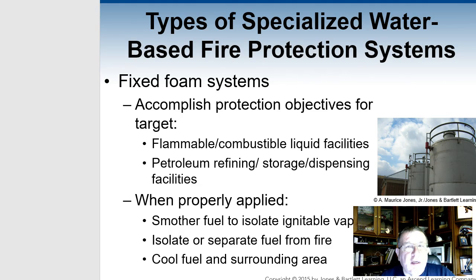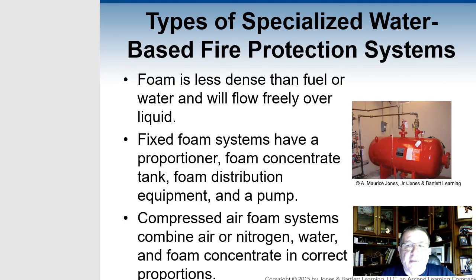You've got to remember one thing, and at least in the Cincinnati area, we have quite a few what I would call terminals for fuel storage and things like that. Years ago, most of the big tanks that you've seen at a fuel storage facility had an open dome or open top on it where there was a bladder to fit up and down. Well, now they're finding that because of the weather, the rain, and everything else, they're enclosing a high pressure mist system inside the tank and putting a dome on it just for protection purposes, and it's actually saving from having contaminated fuels and things like that.